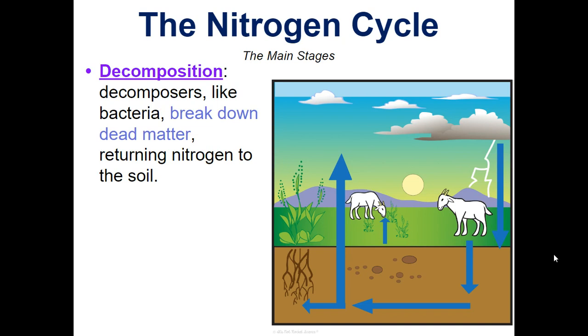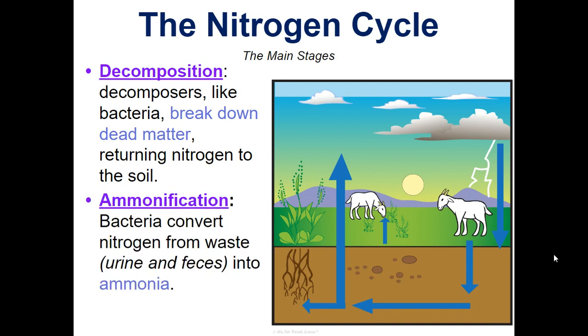Now, what might happen next? Well, those plants and animals that contain that nitrogen will, over time, die. Decomposers found in the soil, kind of similar to our carbon cycle, will break down that dead organic matter and return nitrogen to the soil. But here we go again, here's bacteria. What happens in the soil is bacteria then take that nitrogen from the dead matter and turn it into ammonia. This is a process known as ammonification.